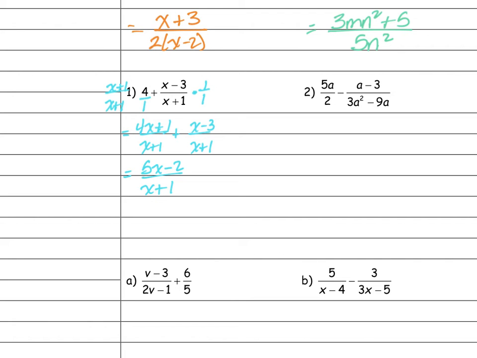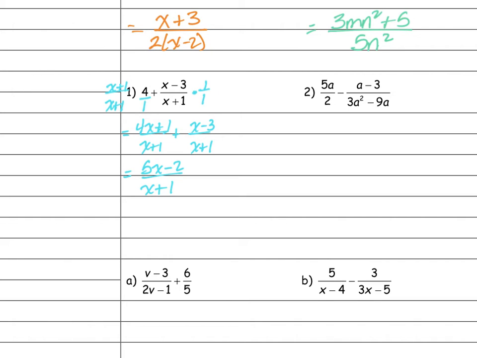Okay. And then number 2, again, I'm going to factor the bottom part. So I'm going to factor out a 3a, and then I get a minus 3. So this one's going to get kind of ugly. I'm not going to lie to you, okay? So what does the first denominator need that the second one has? Well, it needs everything. So because there's nothing in common on these ones, I am not going to use the factored one because there's no 2 in it and it's just kind of ugly, and I'm going to have to multiply it back out anyways.